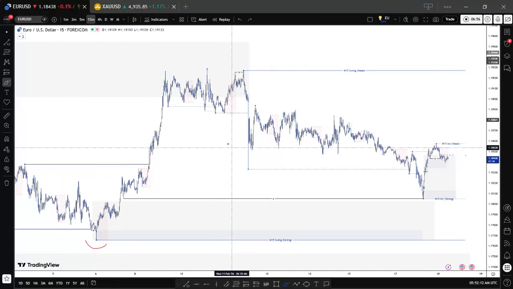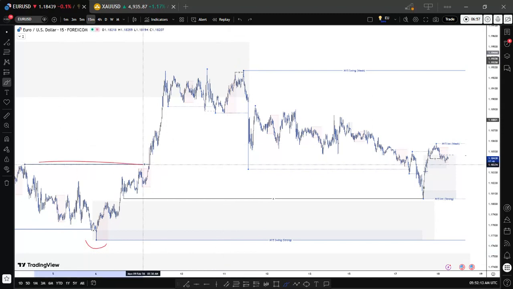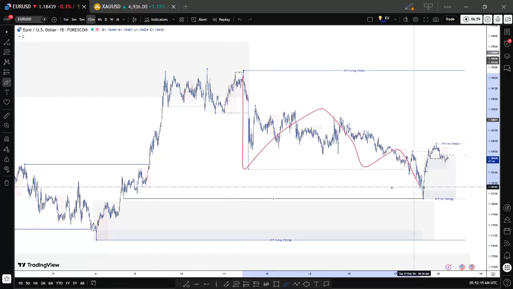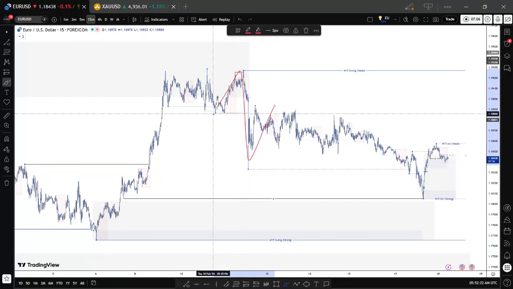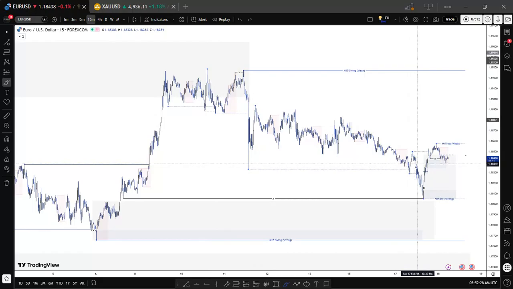After the breakout structure, we got this significant pullback, and within the pullback, price formed this internal structure, but it shifted bearish here to signal the start of the swing pullback, on which we have been in the swing pullback phase, and price pulled back to the EQ of the swing range to discount prices. You can see it's in the discount prices.